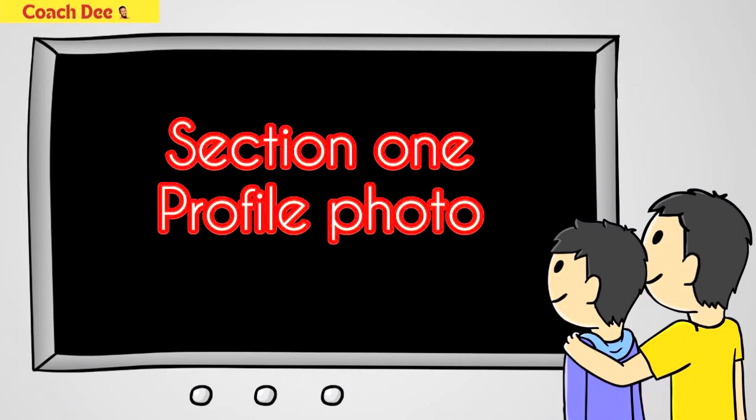Section 1, your profile photo. The first thing a visitor's eye lands on is not your headline, it's not your name, it's your face. Your profile photo is doing psychological work before your words get a chance to. And there are 3 things it needs to accomplish in under just 1 second. 3 things.